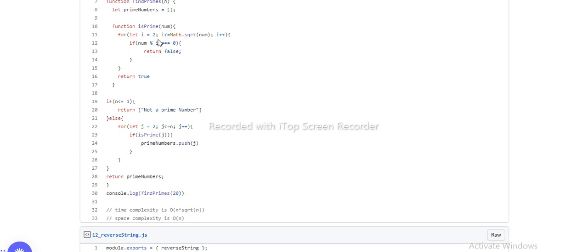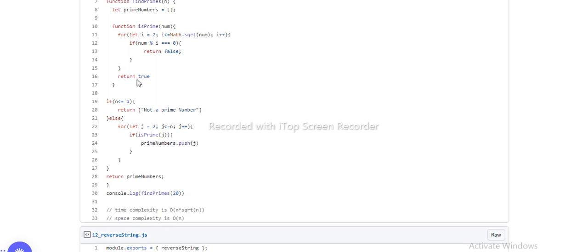If the number is divisible by any number from 2 up to the square root of num, giving remainder 0, that means it's not a prime number. For a prime number, it should not be divisible, meaning the remainder should not be 0. In that case it will return true, and if it's not a prime number, it will return false.